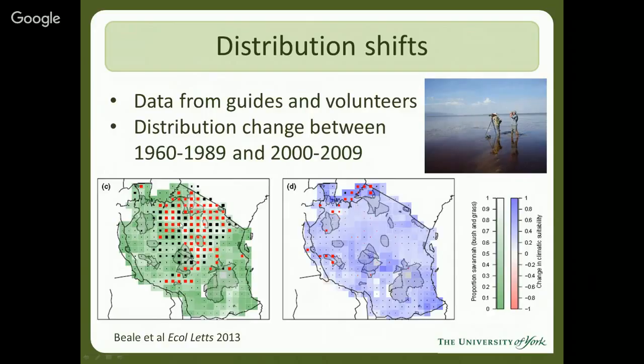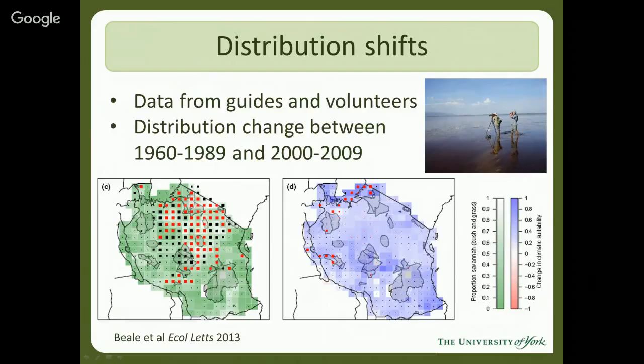In this case, I think it's the Fischer's sparrow-lark across savannas in Tanzania, with the red cells places where we've actually seen the species, the black cells spaces where we infer from our modeling that the species is probably there because the habitat is the same, the climate's the same. It's very close to a place where we know it is, but we just haven't been often enough. And the ones with total absence or very tiny things just have a very low probability of them being there. So we're filling in some of the gaps with the big black squares. And then we can look at how that changes over time.